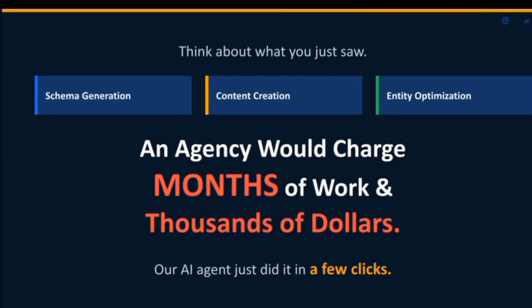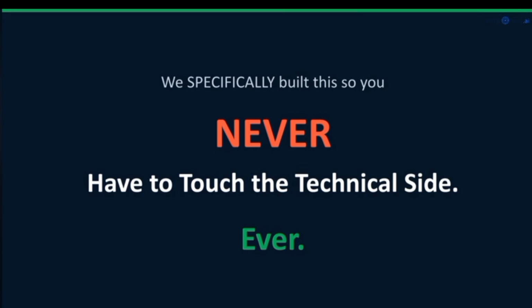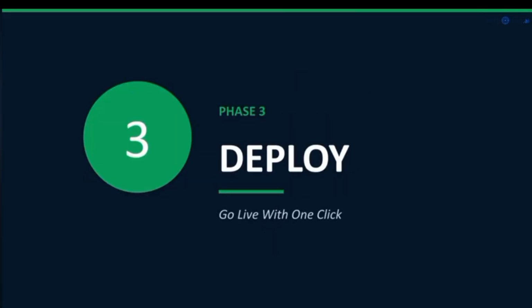Now think about this for a second. What I just showed you, the schema generation, the content creation, the entity optimization, an agency would charge you months of work and thousands of dollars for what our AI agent just did in a few clicks. I'm not exaggerating. We specifically built this so you never have to touch the technical side. Ever.